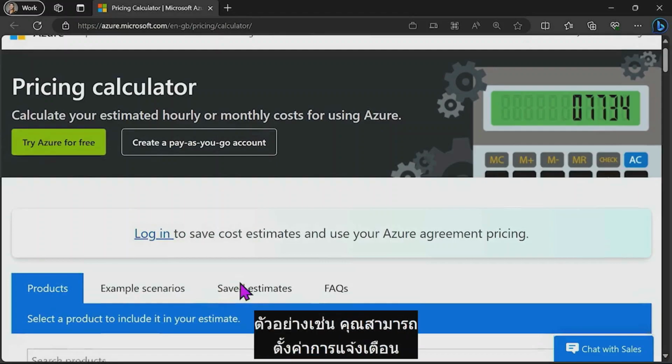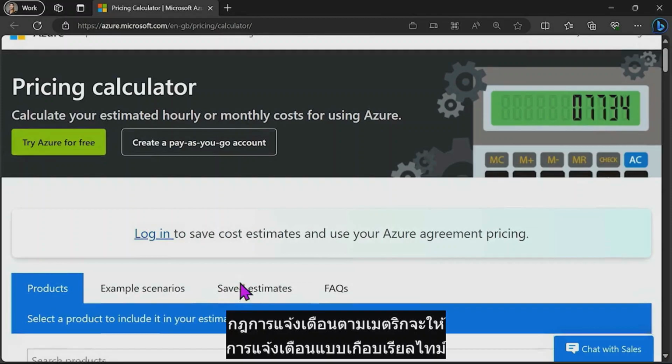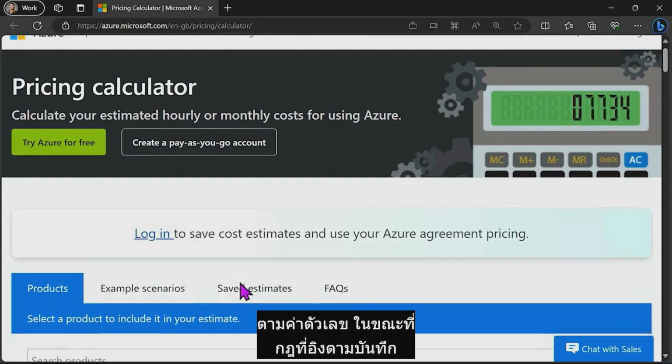For example, you can set up an alert based on a metric to notify you when the CPU load on a virtual machine exceeds 80%. Alert rules based on metrics provide near real-time notifications based on numerical values, while rules based on logs support complex data processing logic from multiple sources.